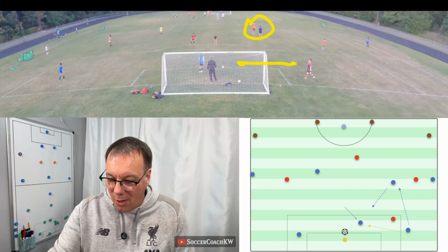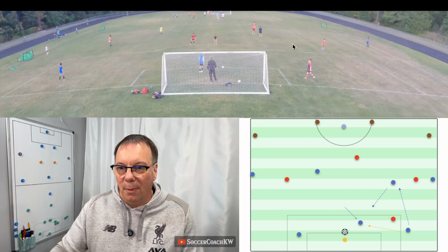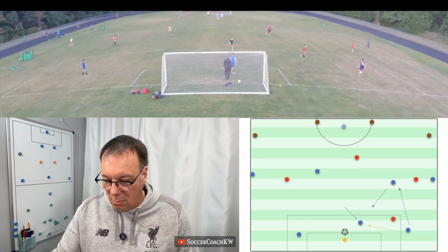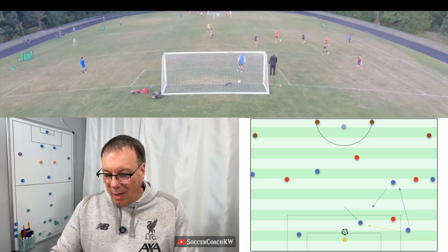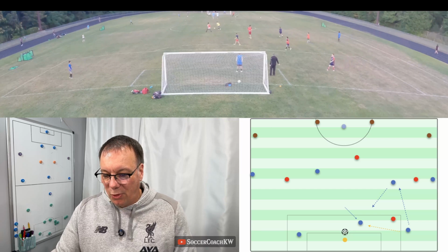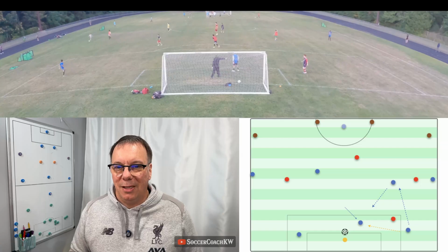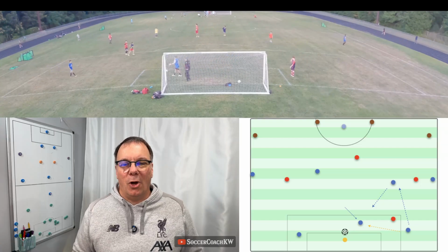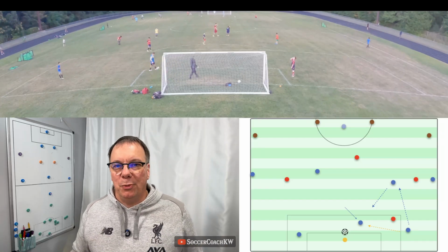So when this ball comes out, this play is not on. So we're going to see what they do and how they do it. You see the 8 is moved in, but now they've played into the 6, who then plays up and through the middle. And you can see that I let the play go, when they do this, for a few seconds to really reinforce them just moving the ball around in space, taking those options before we get it back to the keeper. I think it's an important phase to let them continue on as we go through.